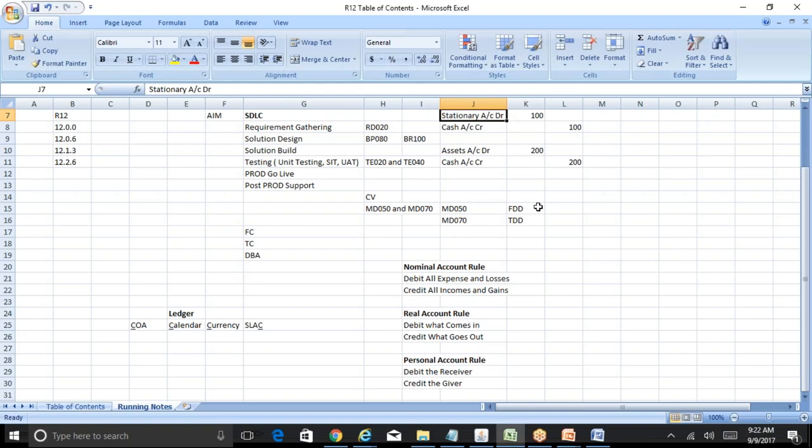If you want to record the same thing in an ERP, whenever you are passing an accounting entry, you need to select that particular segment structure. That is, you need to select the company code, which is 01, say, hyphen, and then the department. Even for the department, we give some codes, maybe say 000. So this particular entry in an ERP world will be 01 hyphen, department 000, and the stationery account, which also has a code, say 24050. That's the one code.